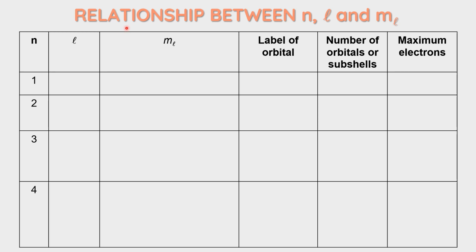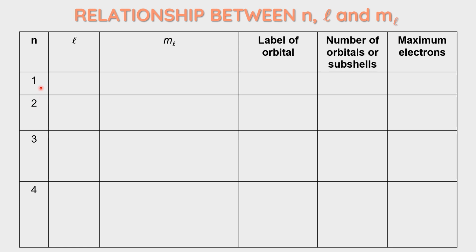Now, let us see the relationship between the value of n, l, and ml. So for the value of n, how could we identify the value of l and ml? The reason why we need to relate the value of n, l, and ml is because from these values later, you will be able to identify the specific orbital that we could find the electron in an atom. Okay, dengan melihat kepada nilai n, l, dan ml yang kita ada, kita boleh predict di manakah lokasi di mana kita boleh jumpa elektron di dalam sesuatu atom. Lokasi tersebut kita panggil sebagai orbital.